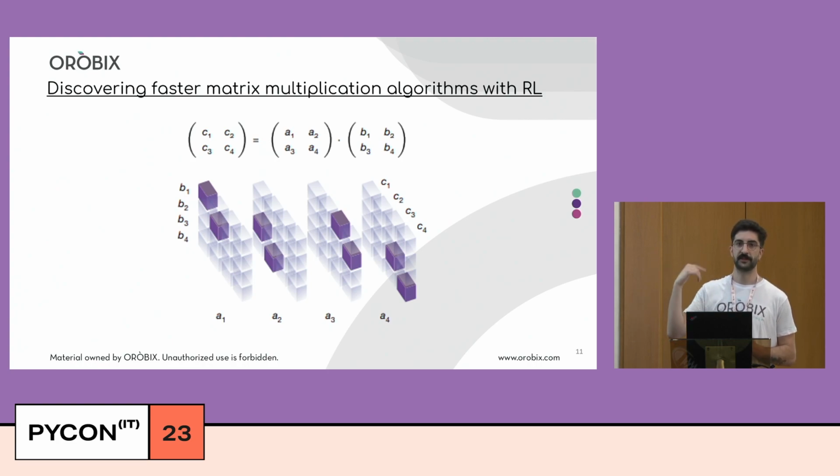So the known steps were 49, and AlphaTensor has discovered a way to do it in 47, which, I mean, we can think, okay, it's just 2 steps fewer, but it means a lot in terms of computational saving, timing, costs, and whatever, right? So this is one of the first examples.